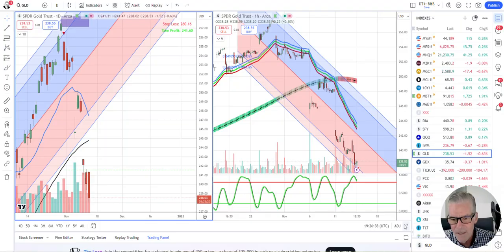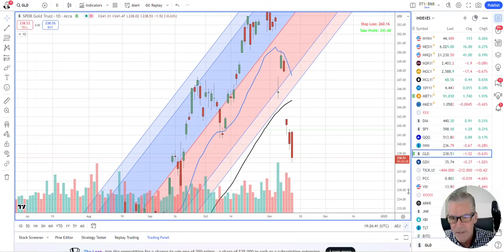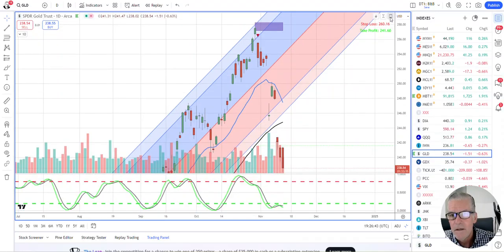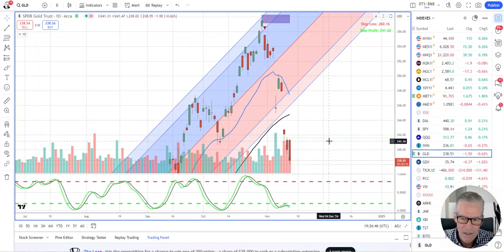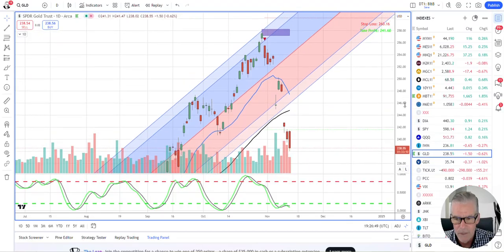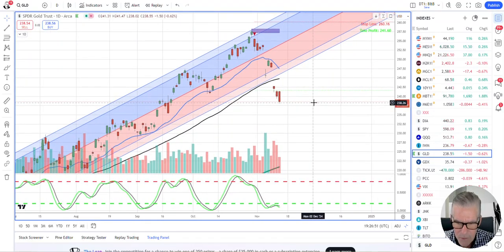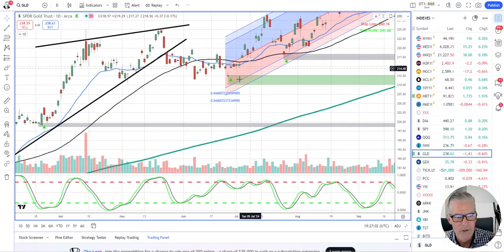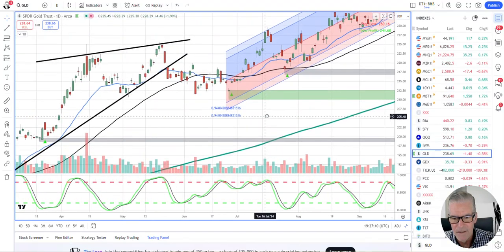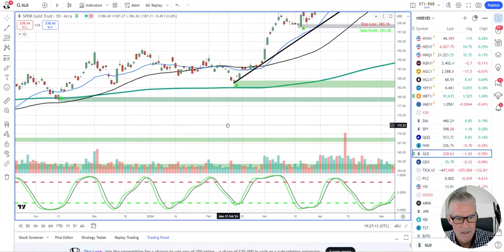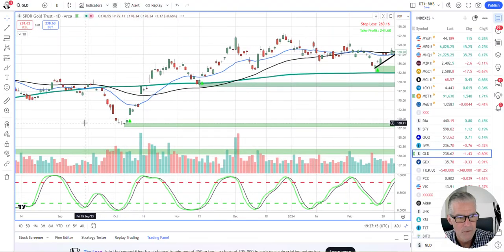So gold. Let me show you one thing about gold that I do like. There's my stochastics. If I head on RSI right here, the relative strength index, at a 14 periodicity, we would see that this is the lowest RSI reading going back to, I think, whenever this historic run started. I think it was right about in here, June, July of last year. This one right here. That's it.